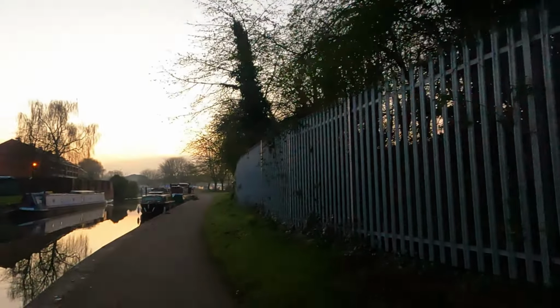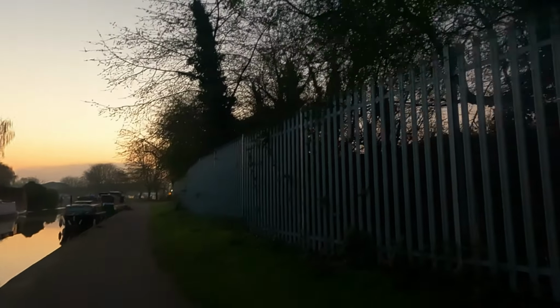There's a beautiful sky coming up. It doesn't look so much at the moment, but you can see that golden glow. So I really want you to come with me, because I think there's going to be a heck of a lot of drone footage, some lovely music, and a little bit of information along the way. What more can you want? Come on, let's go.